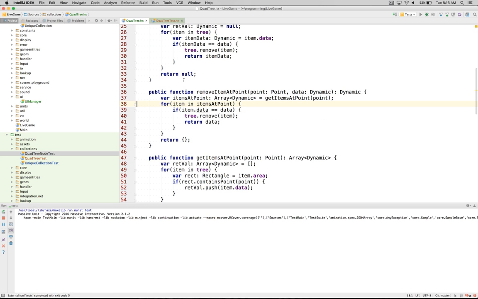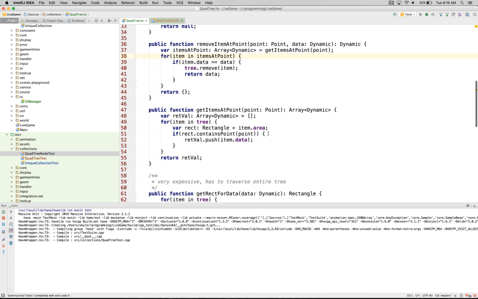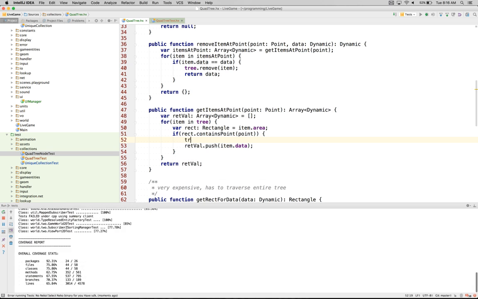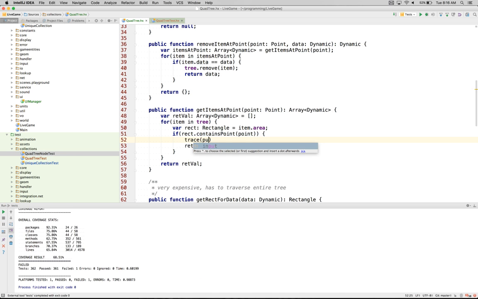To be able to find out, pushing item at rect.